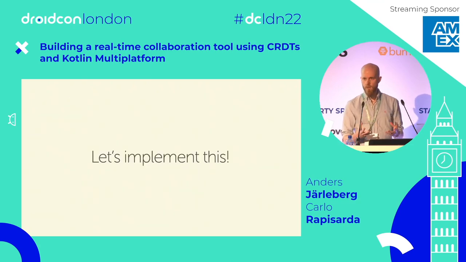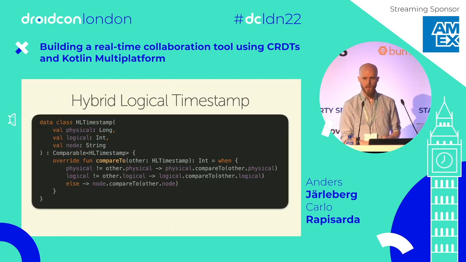So now we pretty much have everything to start implementing our CRDTs, and I'll show you some Kotlin code examples. Most of this is going to be a repeat of the algorithms that we talked about, but I'm going to show you the code so that you can see that it's not a lot of code and it's not very complex code, but don't get too hung up on the details. But let's start implementing a hybrid logical timestamp.